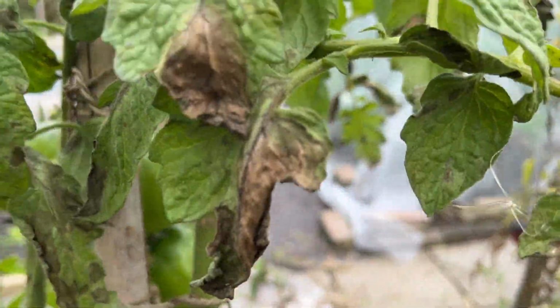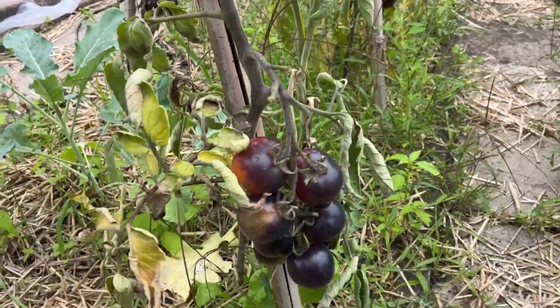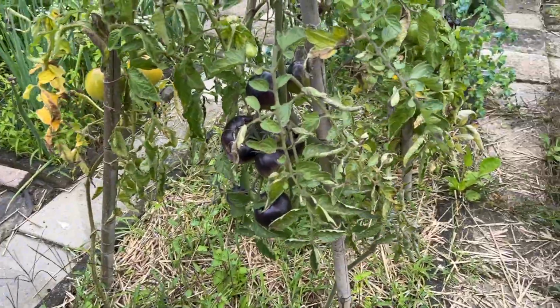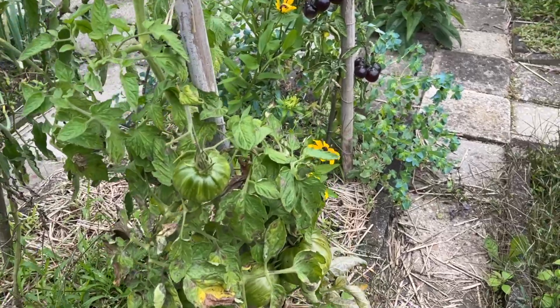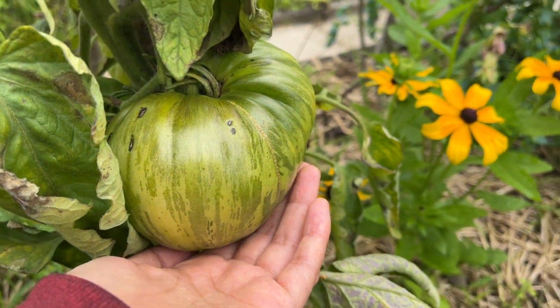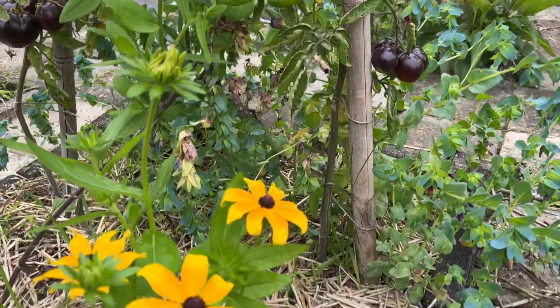But this one has blight as well. There's been so much rain. Yeah, I got blight. Whoops, I didn't even realize till now. So I'm gonna have to harvest these tomatoes anyway because they're not doing very well. So this season for tomatoes is not that great, but I mean, look, some of them got quite big. I don't mind. And that's some Rudbeckia.